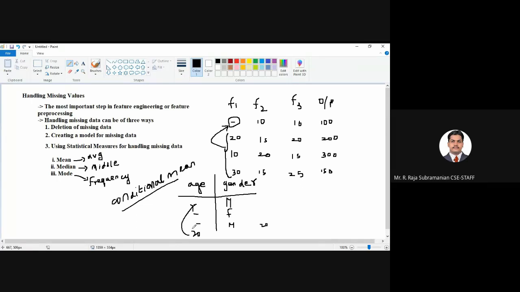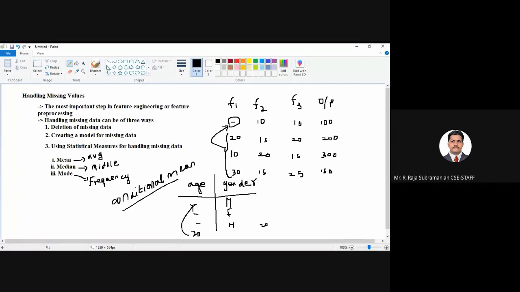Second is creating a model for missing data. This ignores the output and takes the other features, which are also independent variables. For the feature which has missing data, I create a model with respect to the other features. The rows that are not missing are taken as train, and the rows that are missing are taken as test, so that the missing data can be predicted.